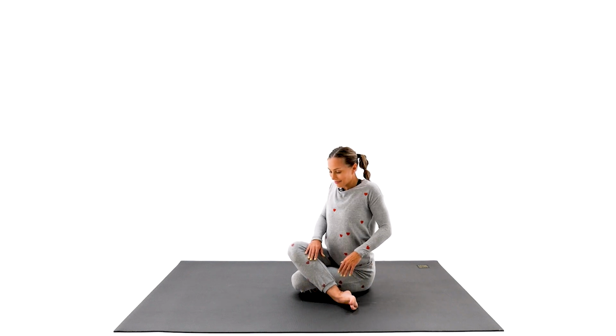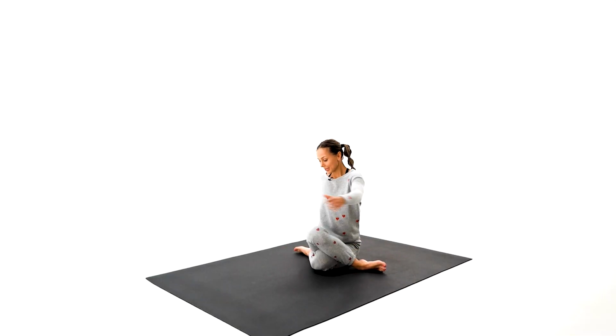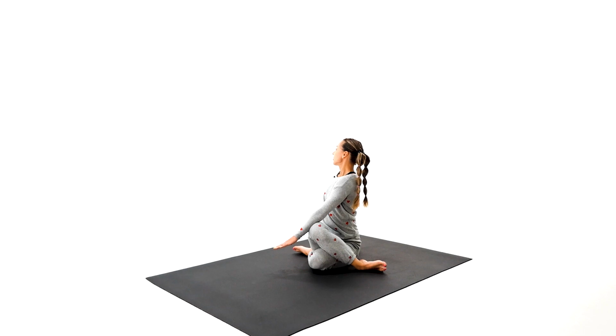All right, let's take it back, and then we do the opposite side. So right across the left, and this time just a half spinal rotation. No arm or leg binds. That's good.